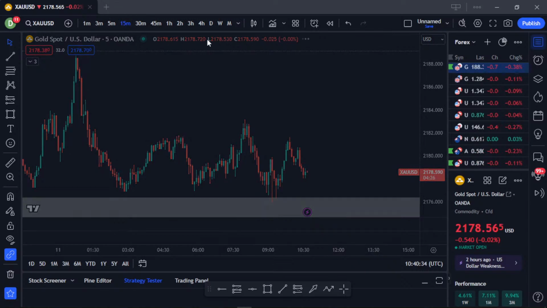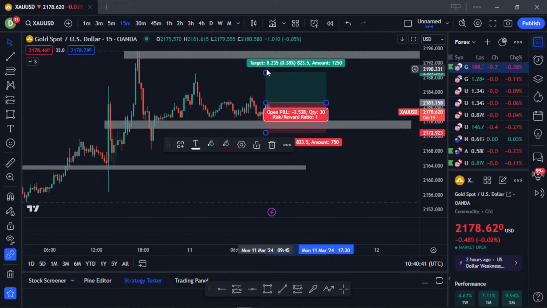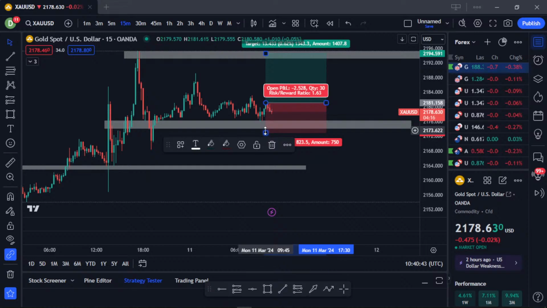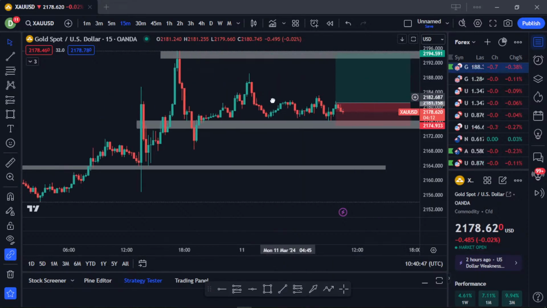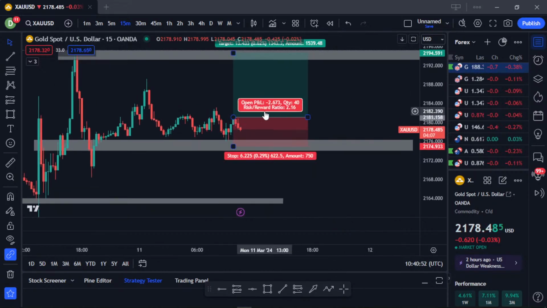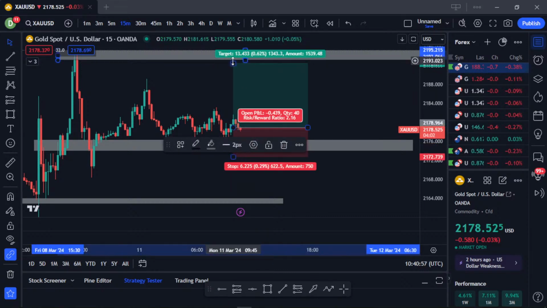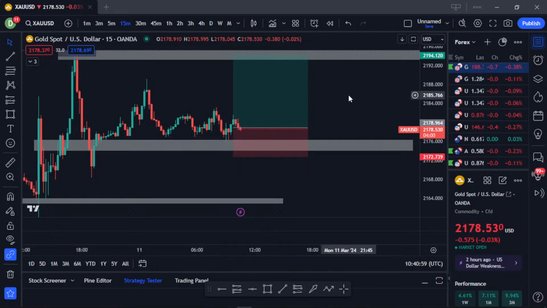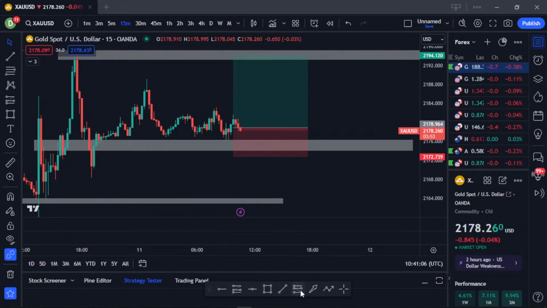So now on the 15-minute time frame, that's what I'll be using here. So I'll be looking for an opportunity at this point. This way I'll be looking to place an order in this market. So for this right now, I'll wait for this market to actually come and retest this support area. So here's my only opportunity on the gold market.